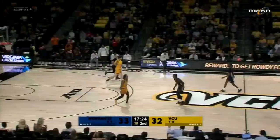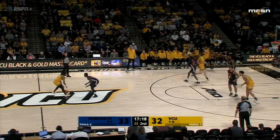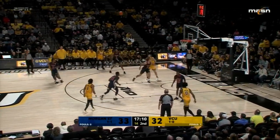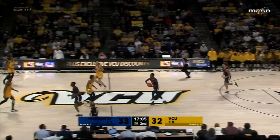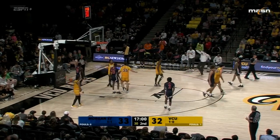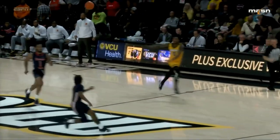Morgan State back ahead by one. Fans are booing but the officials are not supposed to stop the game when the other team has the ball. Schreiber for the lead — tough shot because he wasn't squared to the basket. Morgan State with a one-point lead. Burke from distance — halfway down. Miller lost it out of bounds. That would have been a big bucket for Morgan State because they've never led by four in this game.